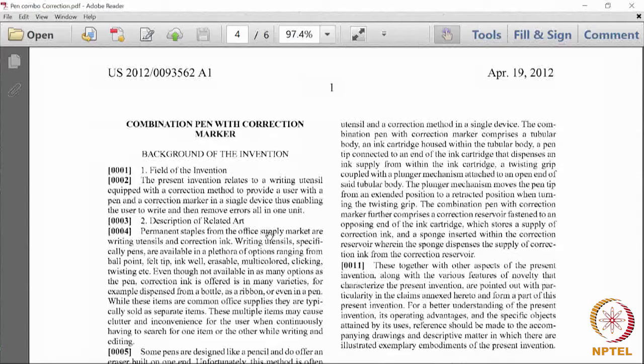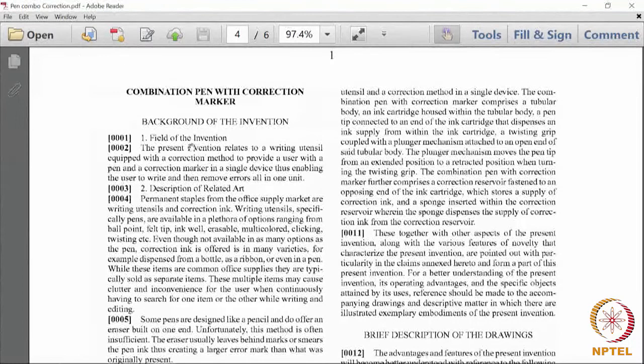So, the descriptive part, and we had already seen that the patent specification shall start with the title, there shall be an abstract, there shall be a descriptive part, then there shall be claims, and then there shall be the signature. I mean, we saw that in the form 2. Now, the background of the invention may start with the field of the invention. The field of the invention will tell you to what field of technology does the invention belong to.